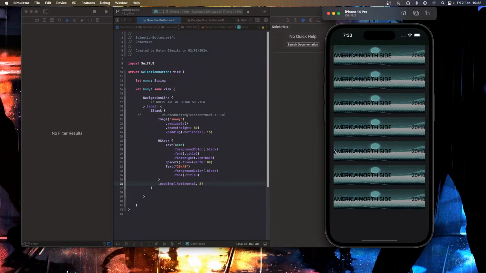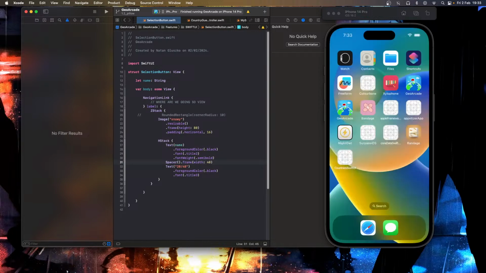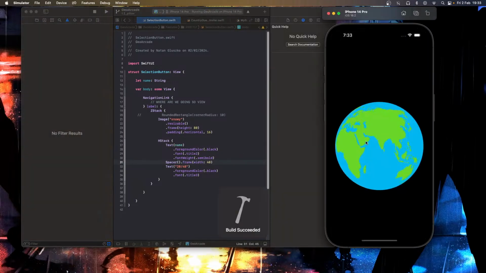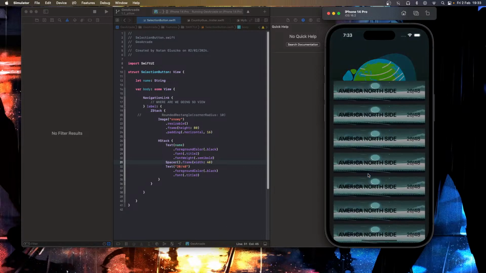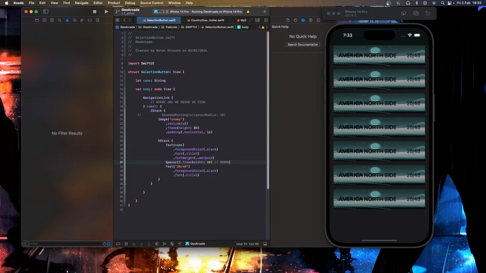Right, because the padding doesn't get applied to this, it gets applied to the overall one. So I guess to counteract that, we could just lower the spacer to make it like 40 or something, cut it by half, or maybe that's still too much. Okay, that's good. Once again, remove this. We have to use a better way than that, either geometry reader or something. But for now, I'm happy with this.